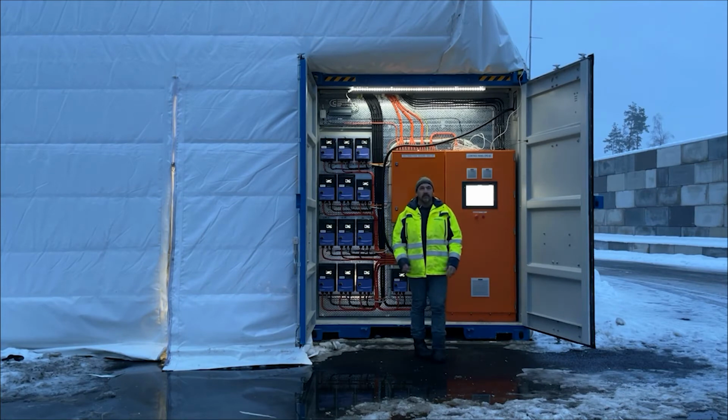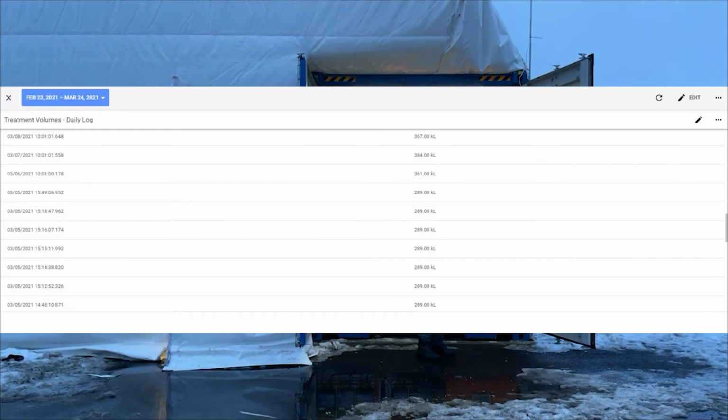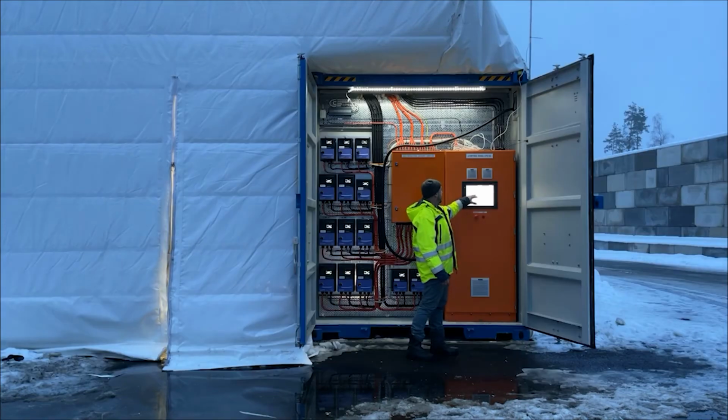That's a really important one actually, because when you've got a system that doesn't use consumables, requires almost no labour and generates almost no waste, then the single thing that we know we'll be judged on is how much power does it use. And so we're able to see, in real time and constantly, just how much power the system's drawing. And then there's a whole bunch of other stuff for the client's interest. So we're able to tell them how much water they treated in a given day or in a given week or in a given month. Very handy for invoicing purposes, obviously. We're able to tell them how much power they're using, both in the treatment system but also in the ancillary stuff like heaters and mixing pumps on their side of the system. So we're able to give them some fairly good insight into that.